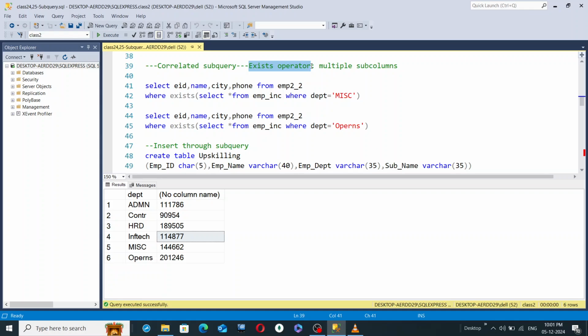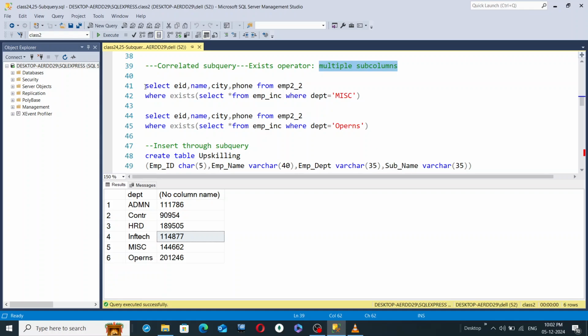Okay, the exists operator will simply focus on the inner query, and it will check whether the condition given in the inner query overall exists or not. And with the exists operator, the advantage is that you can use multiple columns. Like here I've written multiple columns. Previously for the inner query we could use only one column. But now with the exists operator, we can use multiple columns. However, its operation is slightly different.